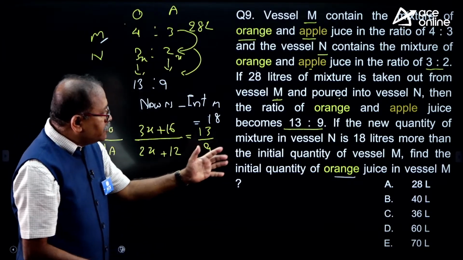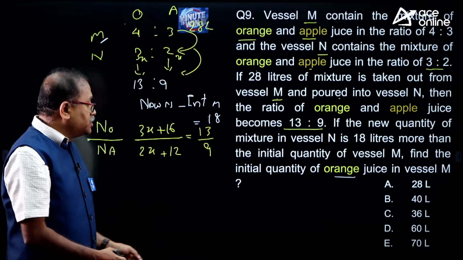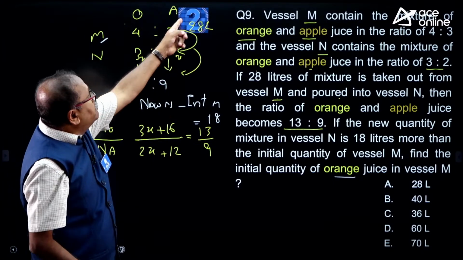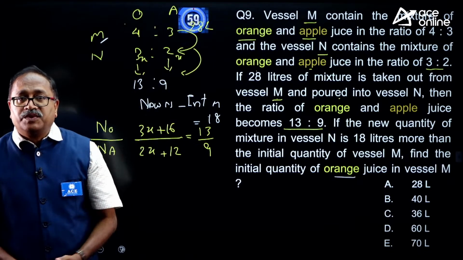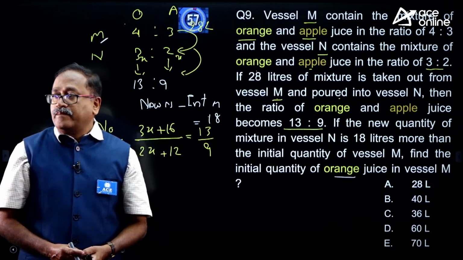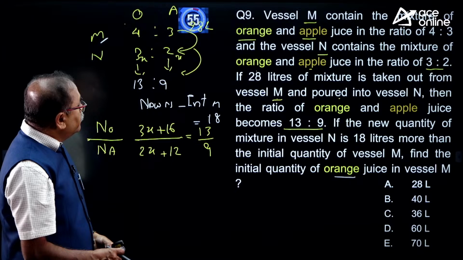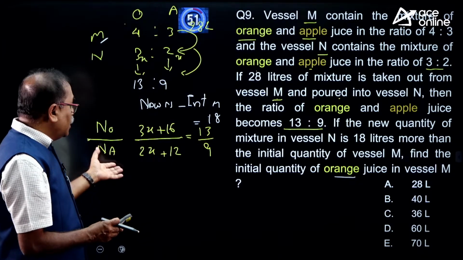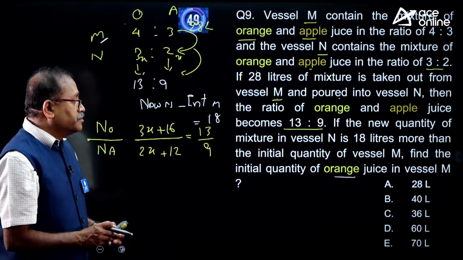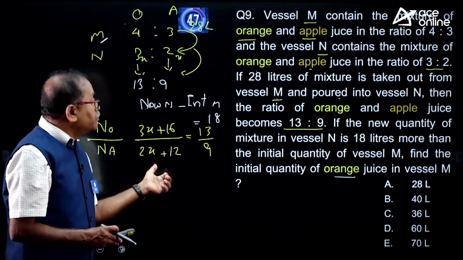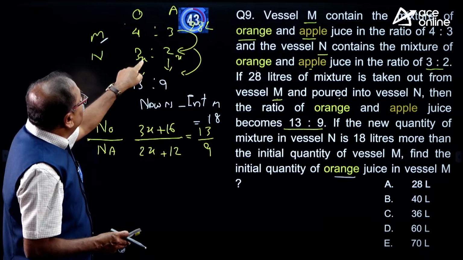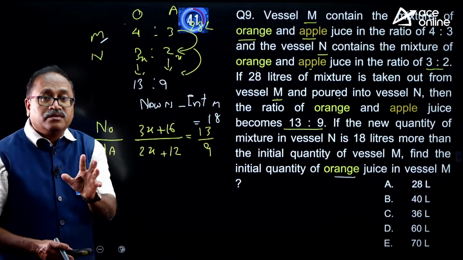So further you can try to answer the question. I will wait just for a moment and I am giving some time to you. Try this, my dear friend. All are very mind-opening questions. Up to this I concluded here. You will be getting the x value, and once you get the x value, you get the N orange and apple initially.